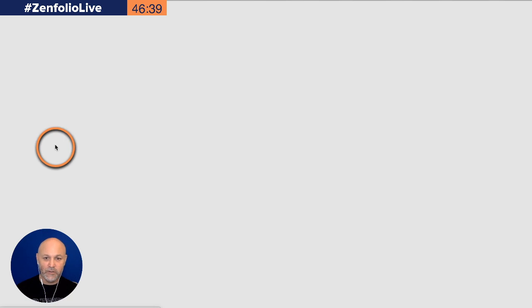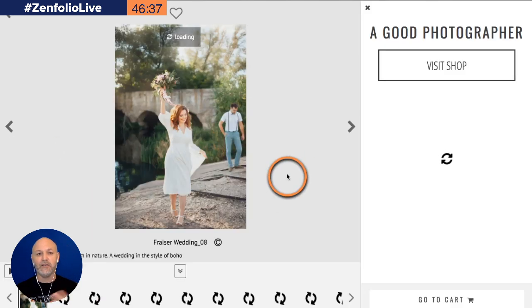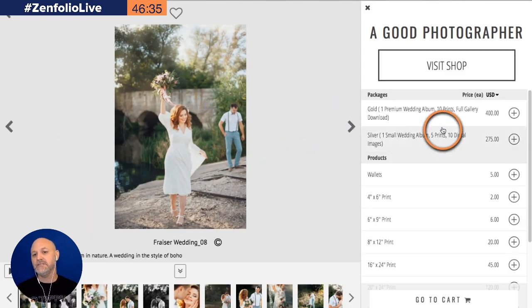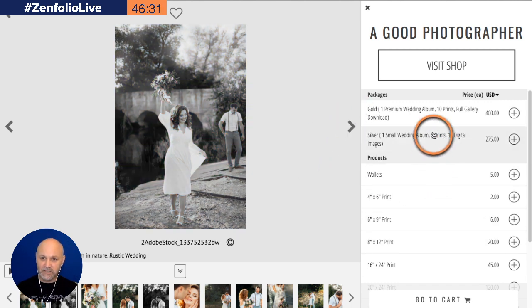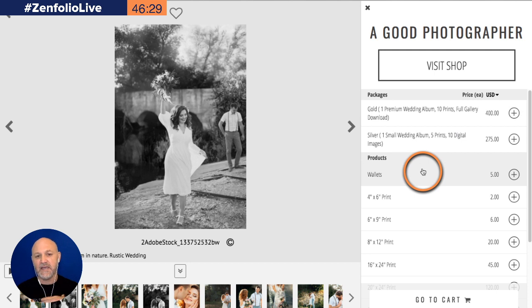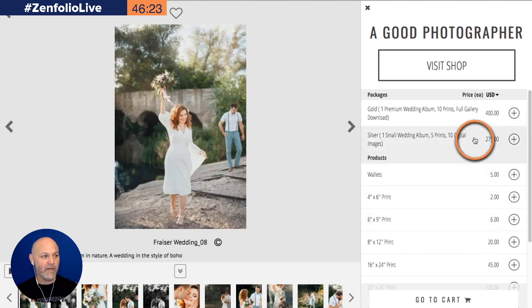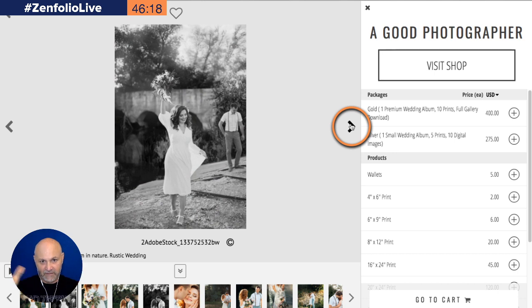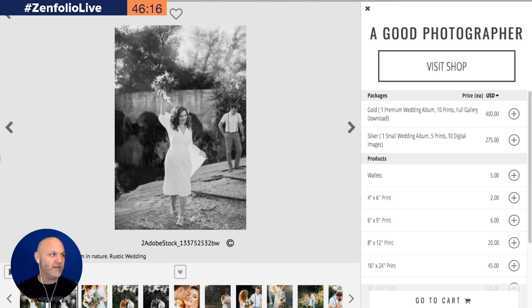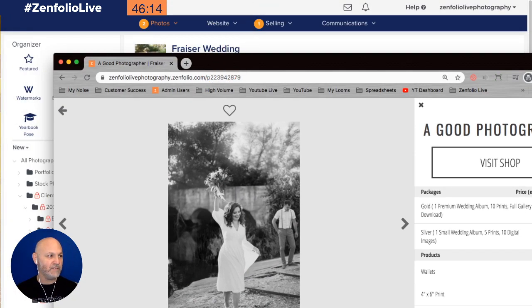So if we click on a photo right here, okay, this is my current buying experience set up. You're going to see the quick shop over here. And then when I go to the next photo, it looks exactly the same because that photo is still using that other price list. Okay. So again, the buying experience doesn't change when we go to that specially edited photo. Okay. So I'm just going to kind of minimize this, get it out of my way for a second.